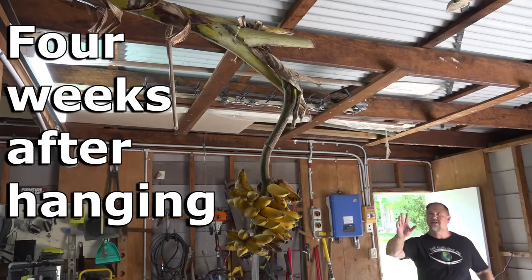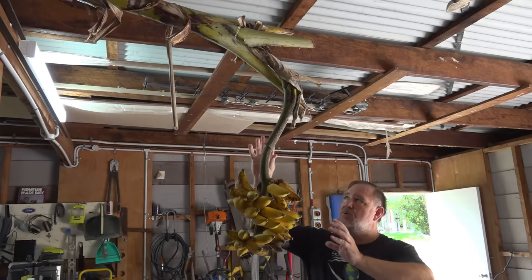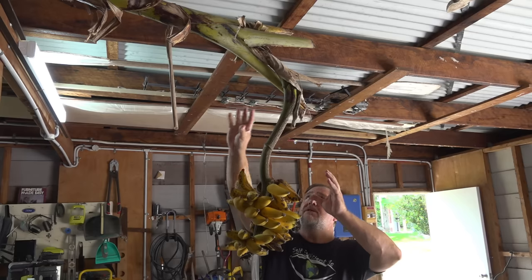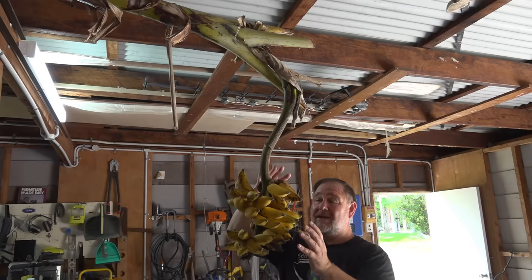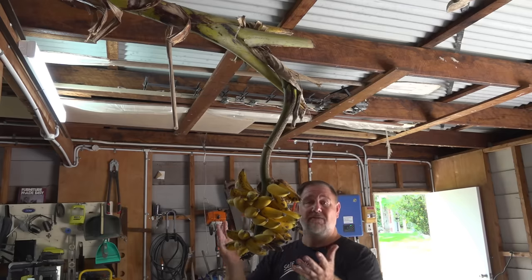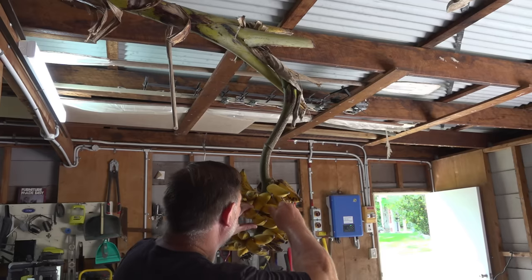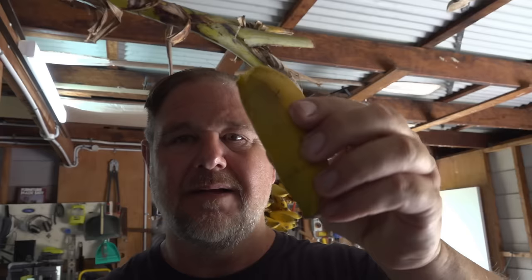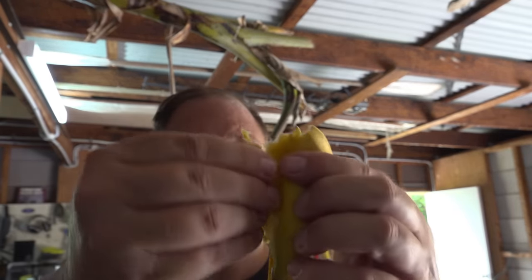And here it is, hanging straight up like this on a slight angle with the stem pointed upwards, and that allows the fluids to drain from the stem into the bunch as it ripens. Now this bunch is getting a little bit overripe at the moment, but it's been kept safe and not one banana has been eaten. Let's have a quick taste test. Look at that. Oh, I can smell it.